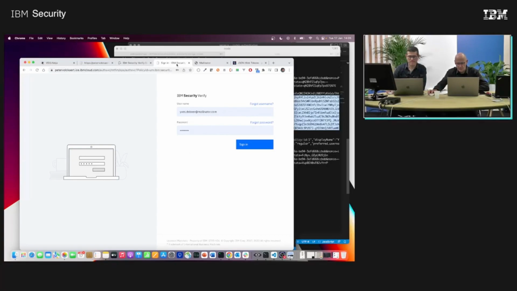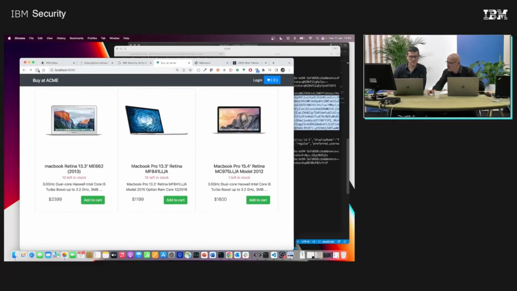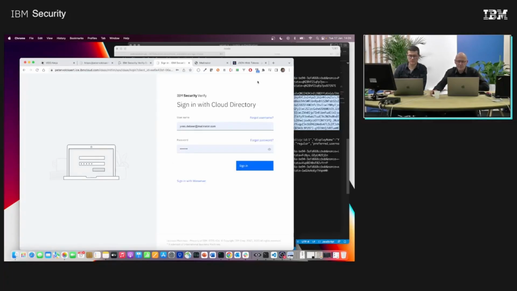Can you retry? Are you showing your screen, by the way? I'm showing my screen, yep. Yeah, okay, I have it here. Sign in with Win server. So that was something. I chose use default policy here, but apparently I had to choose allow access from all devices. Sorry for that. Okay, no problem.